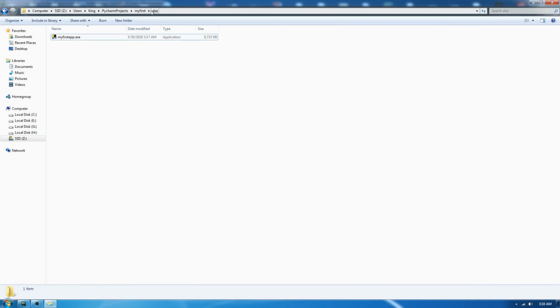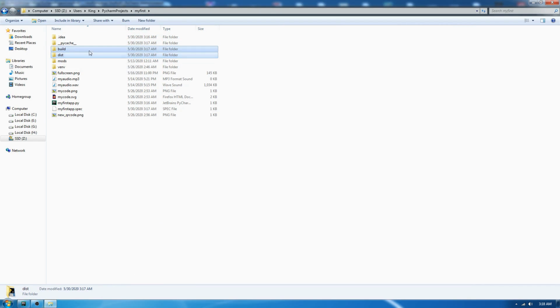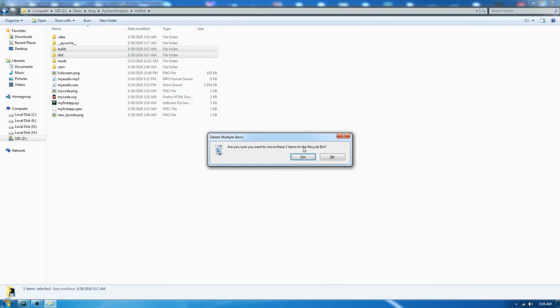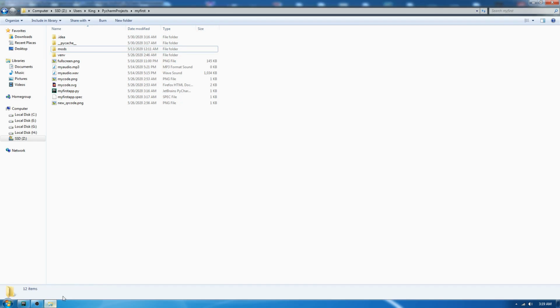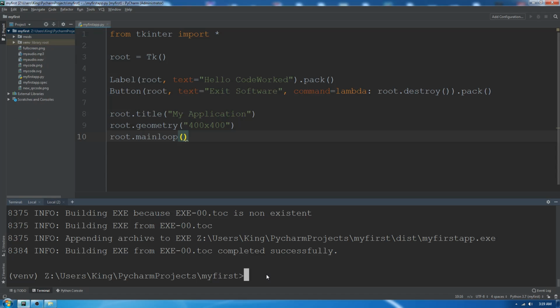So now I'm going to remove this. Watch carefully what I'm going to do. I remove the dist and build folders, and again PyInstaller, one file, and again I will give another flag which is -w, and myfirstapp.py.